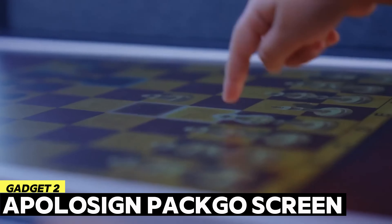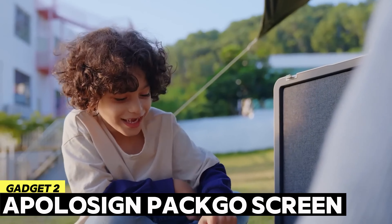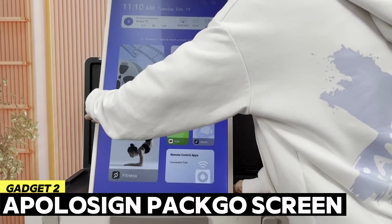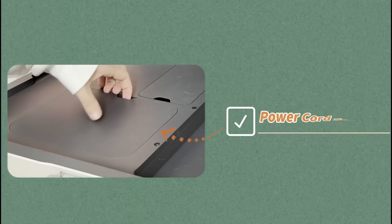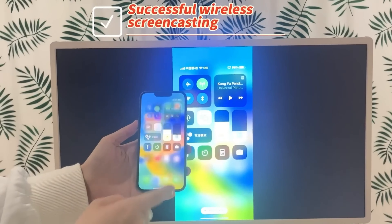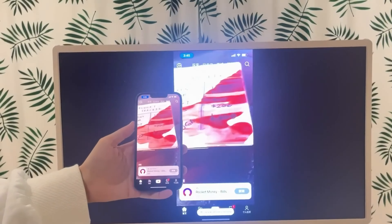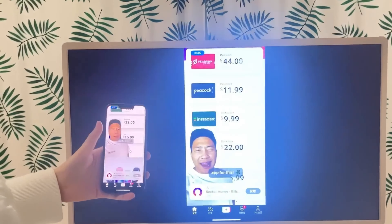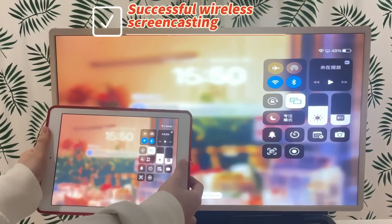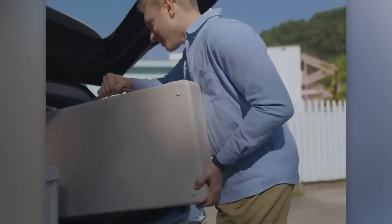A world without cell phones or tablets looks unfinished. Televisions, PCs, and even game consoles have been supplanted by these devices. However, there are moments when you want to play a challenging shooter on a bigger screen or watch a brand new film. Here's where the Paco Screen comes into play. It resembles an Android laptop concealed in a robust white casing. The screen is excellently protected from drops and bangs while assembled, which makes it ideal for travel.